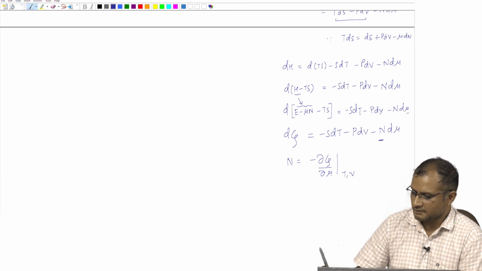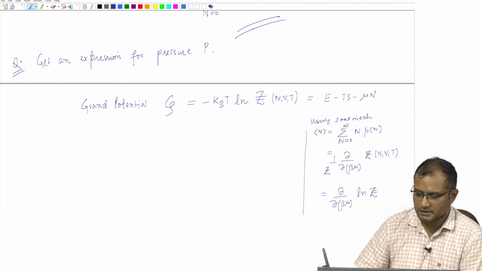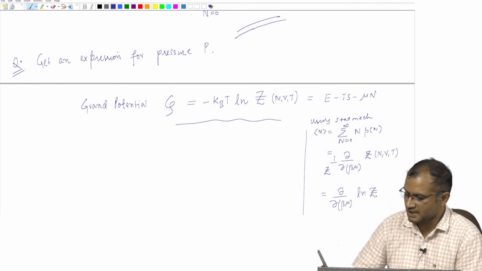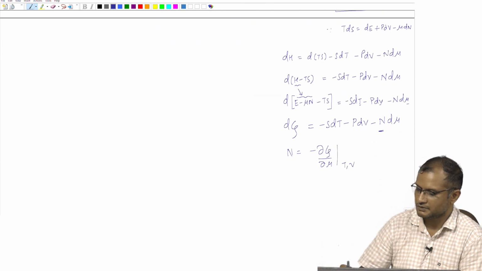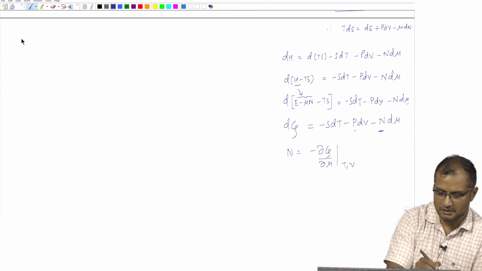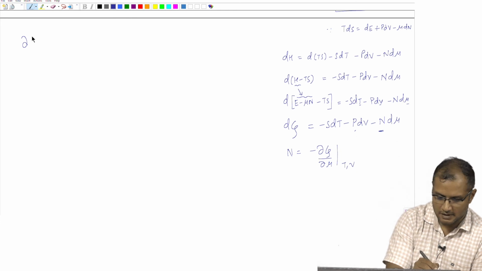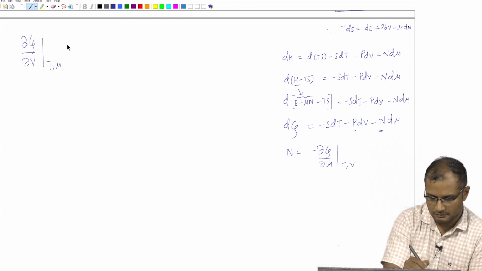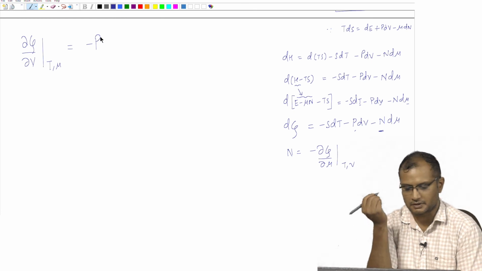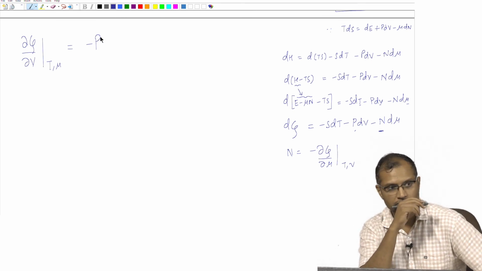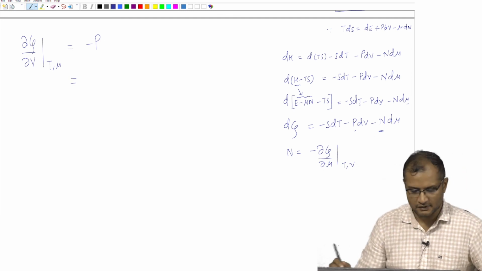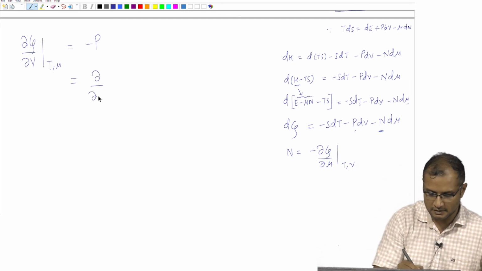But we will provide some of these relationships, you do not have to derive all that. But suppose I give you this relationship and ask you to derive pressure. So, you just have this connection in front of you. So, pressure would be nothing but minus d xi by dV at constant T comma mu. This would be pressure. Okay. So, now you already have xi in front of you. So, let us bring down that xi.